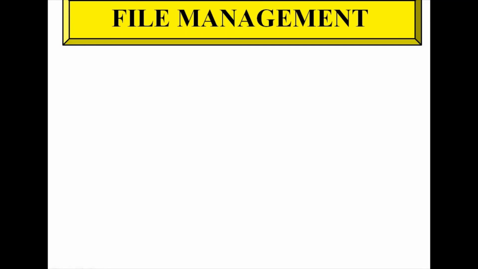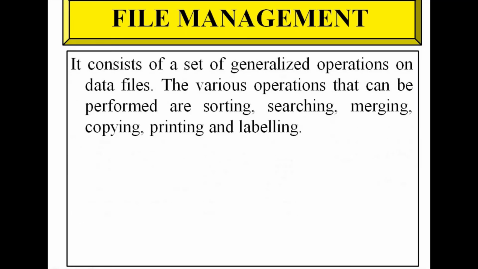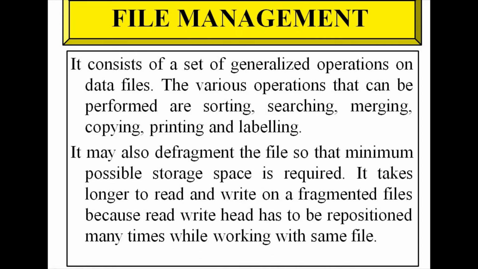File management. It consists of a set of generalized operations on data files. The various operations that can be performed are sorting, searching, merging, copying, printing and labeling. It may also defragment the file so that minimum possible storage space is required. It takes longer to read and write on fragmented files because the read-write head has to be repositioned many times while working with the same file.